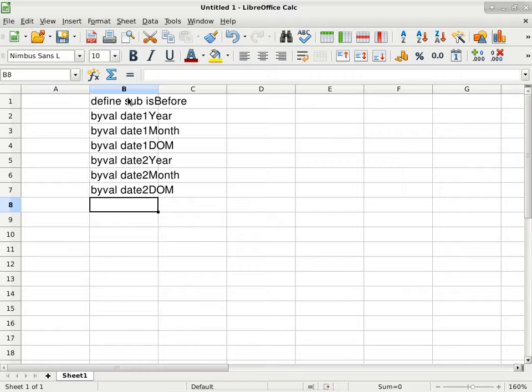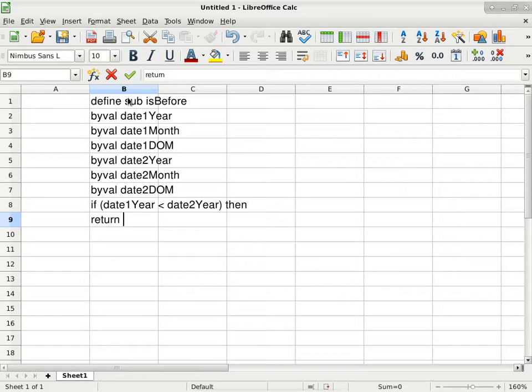So we'll go through the logic of comparing two dates and see how we can do this comparison. How would you do it? Exactly, you start with the biggest one first, which is year. So you have to compare the year. Is the year of date one less than the year of date two? Because if it is, we're done. We have the answer.